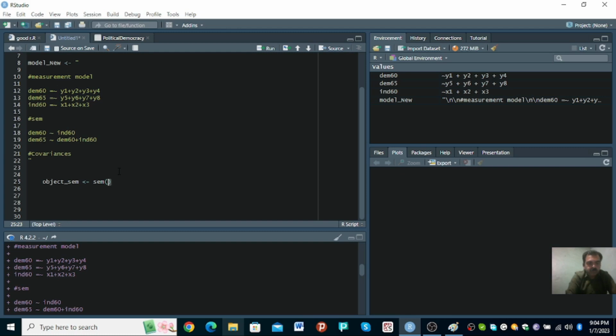Write down the model, it is case sensitive. Model, new data.